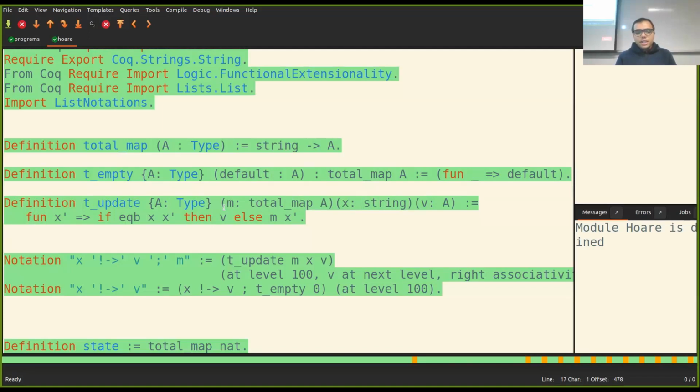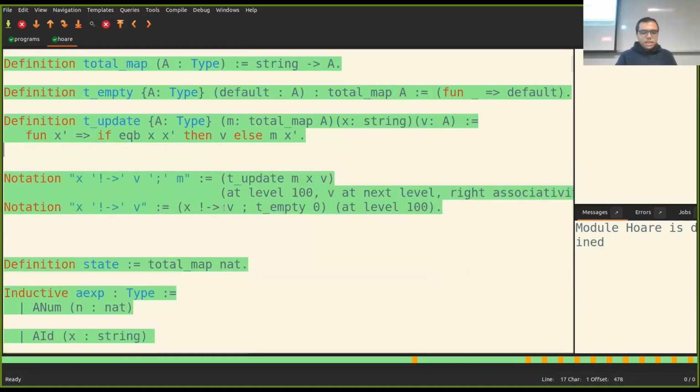And of course, in our program, we want to say that our states are total map of nats. So I'm assuming that all of my variables are going to take natural numbers. And so every state is just a mapping that takes the name of a variable and gives me the value of that variable. Okay, I defined some basic notation.